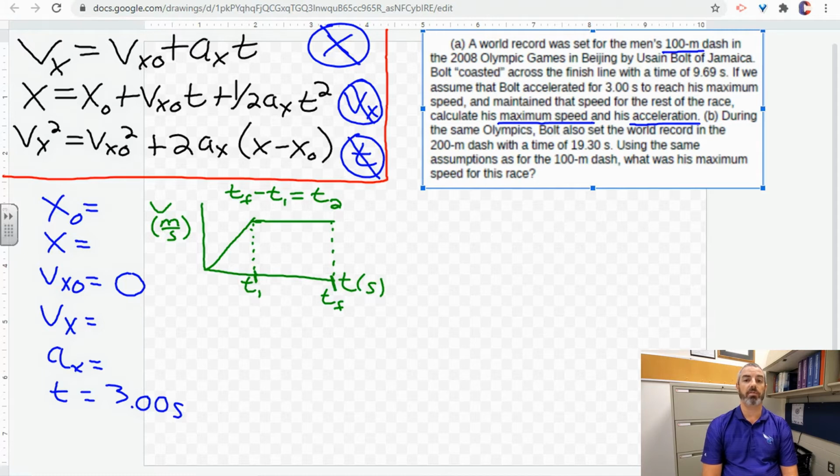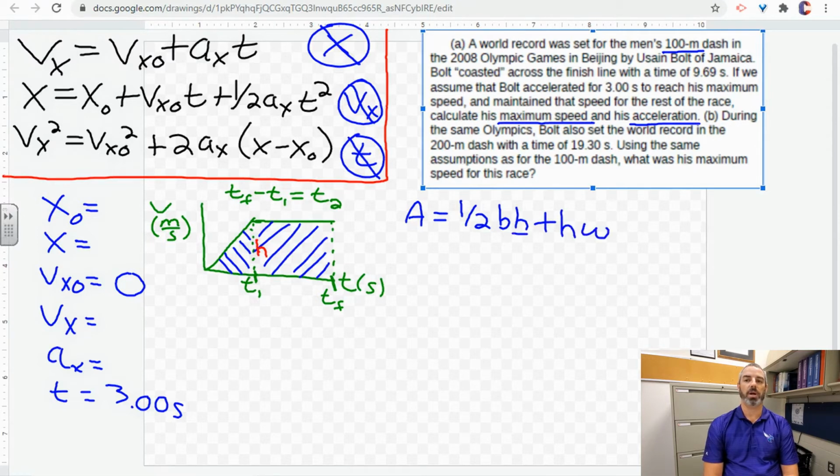And we can see from the race that Usain Bolt ran 100 meters. So we're going to go ahead and shade in this area to represent the total distance of the race that he ran. And we're going to write an equation in terms of just finding areas. So the area is going to be the area of a triangle plus the area of a rectangle. And length times width for a rectangle, but because the length is the same as the height, I'm going to use h for the length, just so I know it's the same variable.